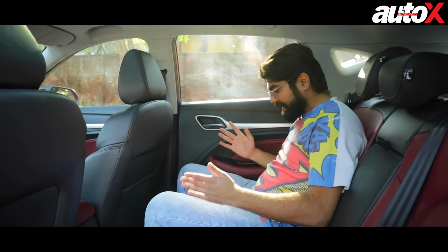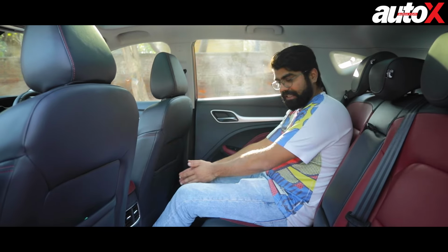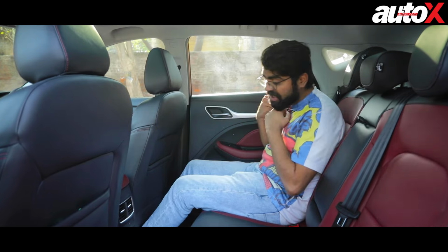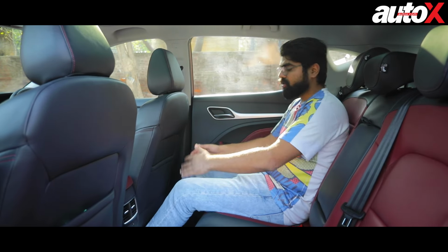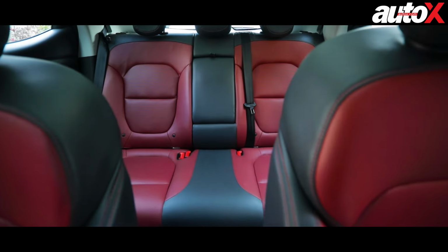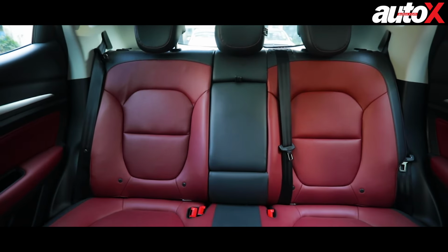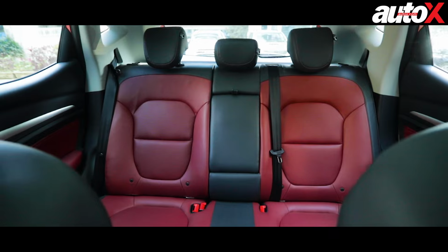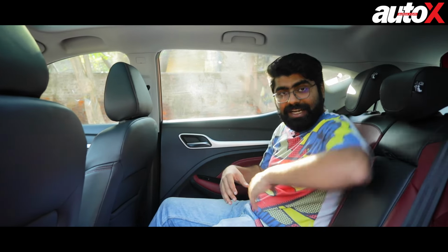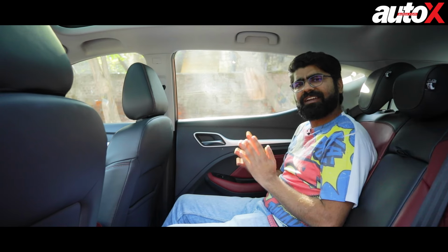Apart from that, the seating position is okay. If you tuck your feet underneath the front seat, and there is a lot of space to do that, the front seat has been set to my driving position. So I have acres of knee room and leg room over here. Although, the one thing I would have liked is if the seat base was slightly longer so that I could get a little bit better under thigh support. The recline is great, it's at a perfect angle. I'm going to be comfortable sitting here even on long journeys. And you also get ISOFIX mounts here if you want to put in a child seat. So that's the rear of the cabin. Why don't we go drive the car now?